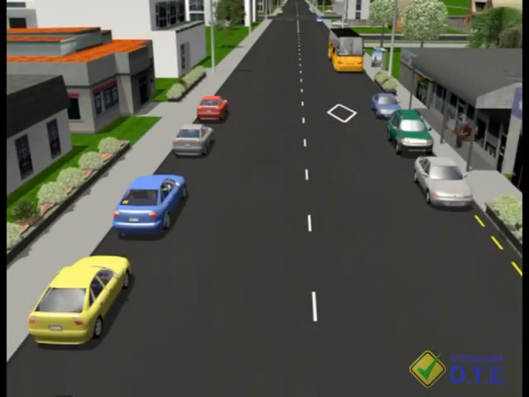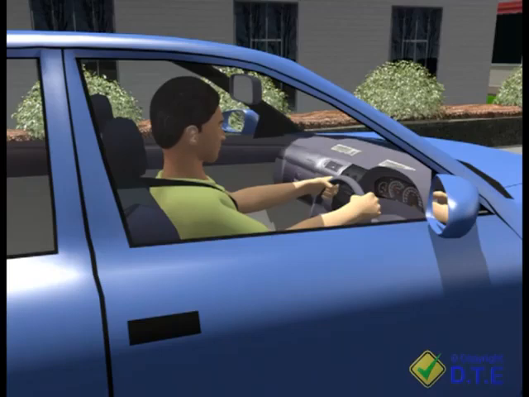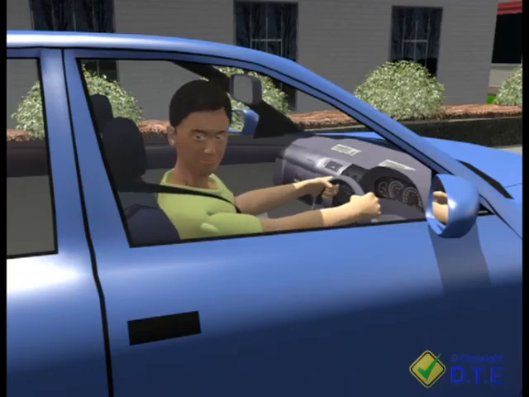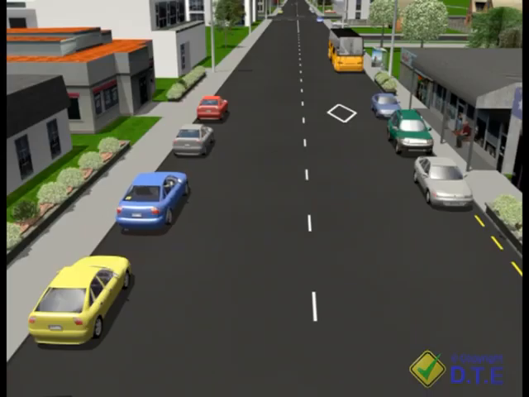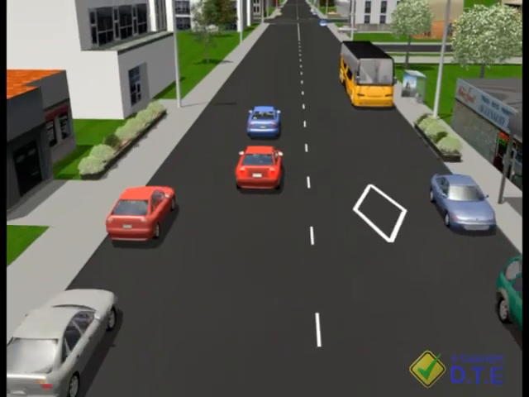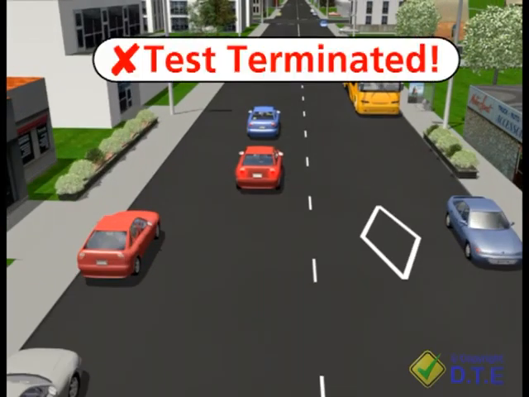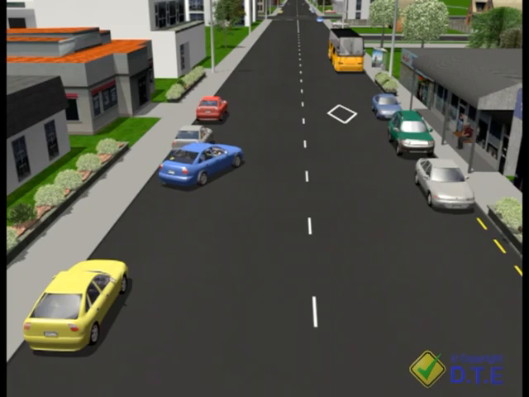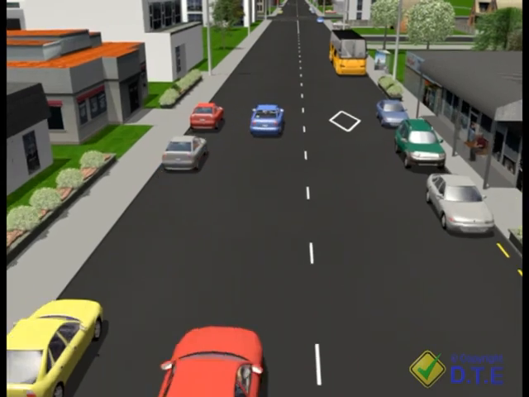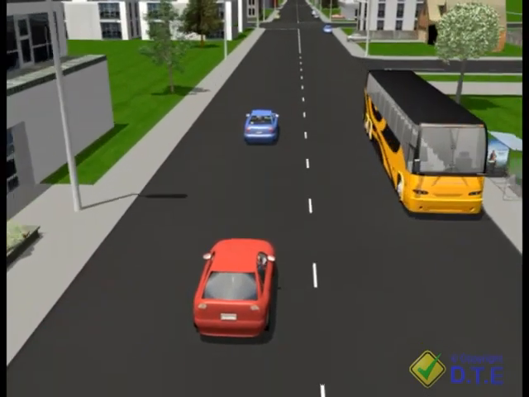Here are some more examples of common faults that can occur. The blue car is parked at the curb. It's a 50 km per hour zone. It's the beginning of the test and the driver is nervous. The driver indicates, checks the mirrors, looks over the shoulder and moves off. But look, the driver accelerates too slowly after leaving the curb, and now the gap selected is no longer adequate. The red car approaches and reacts by slowing down. Test terminated. Try to get up to the correct speed reasonably quickly so you are not unnecessarily affecting traffic flow.